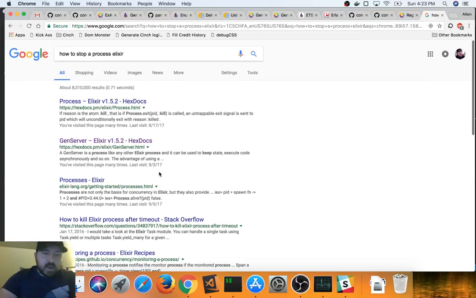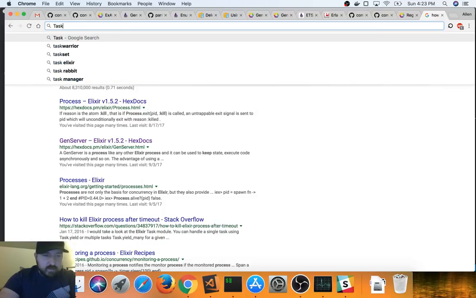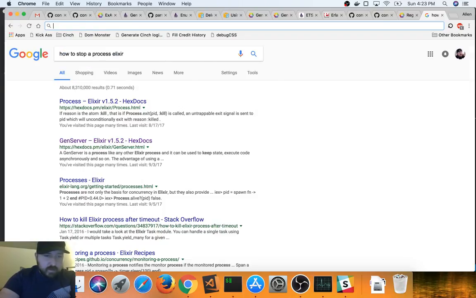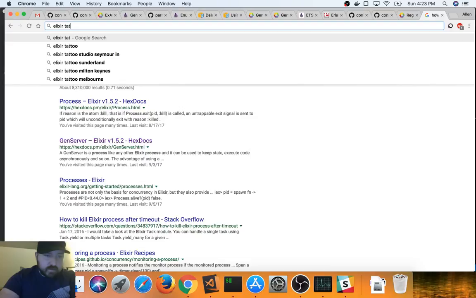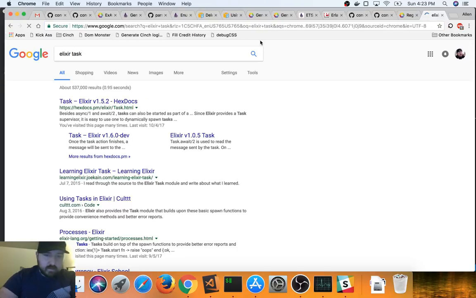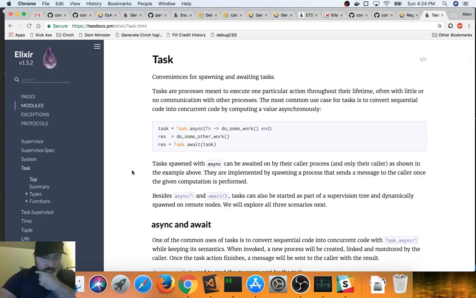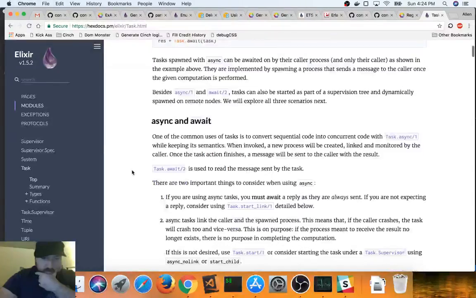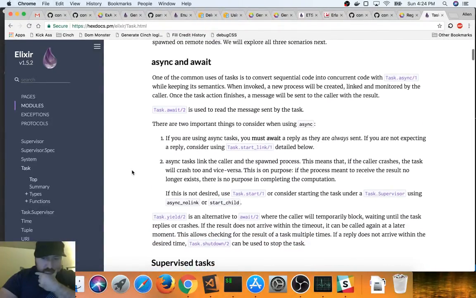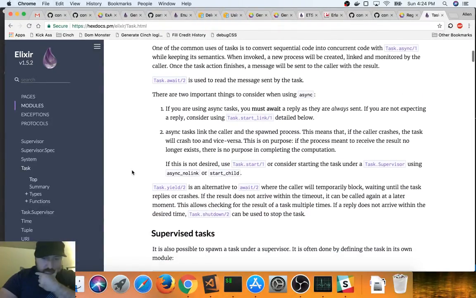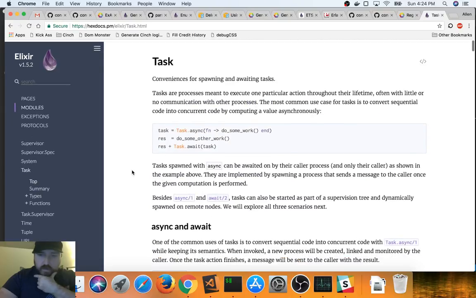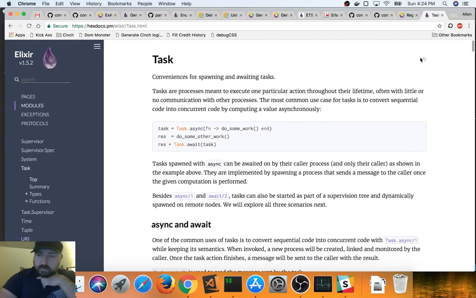Actually, I think a good thing to look at would be task, because task does essentially what I want to do. So let's look at Elixir task. I just want to look at the source.